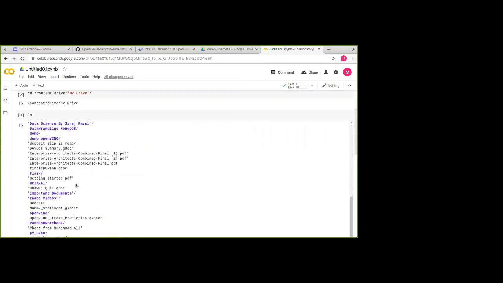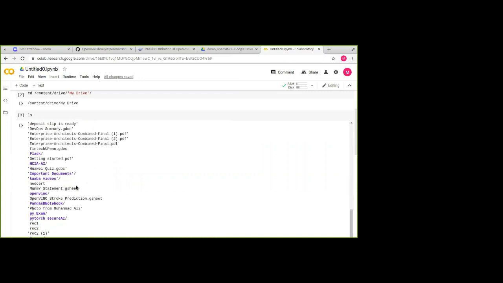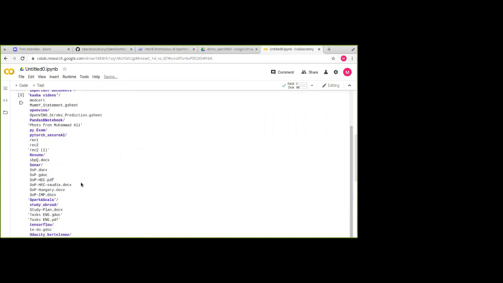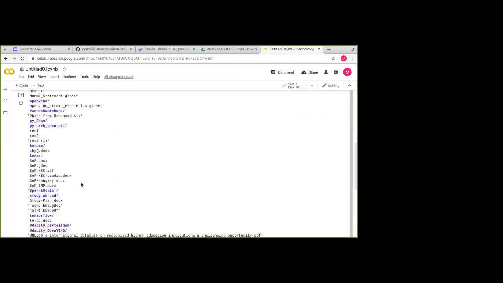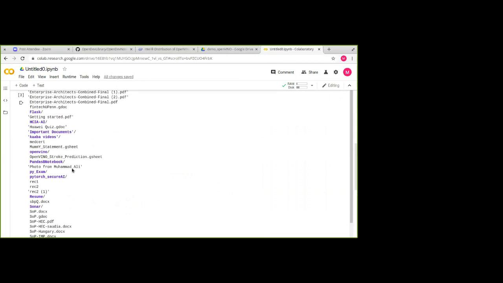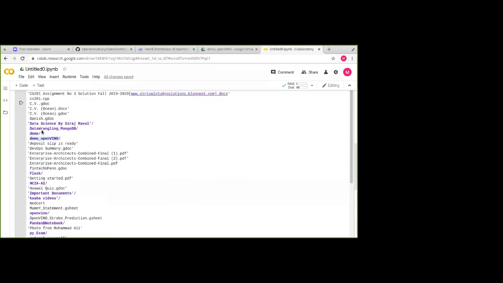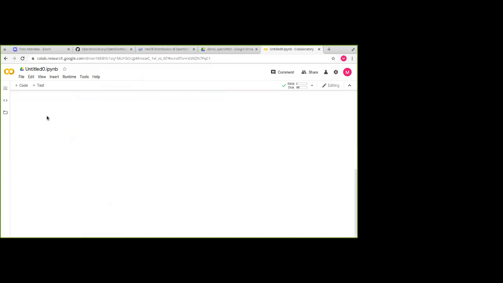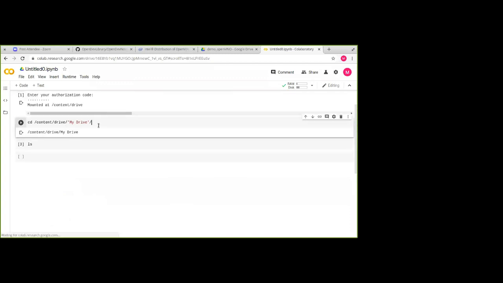Okay, so it was demo underscore, yes, demo underscore OpenVINO. We have to copy the name and cancel. So I will use just this command. I won't create another cell for it. So paste it. Now here, what is happening?